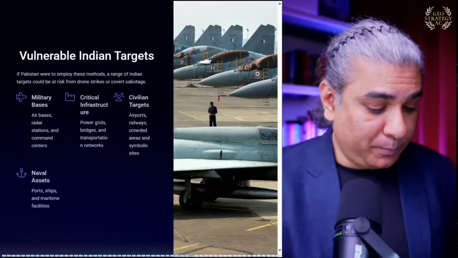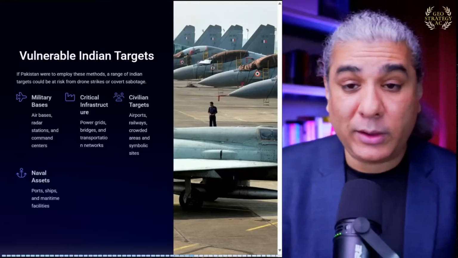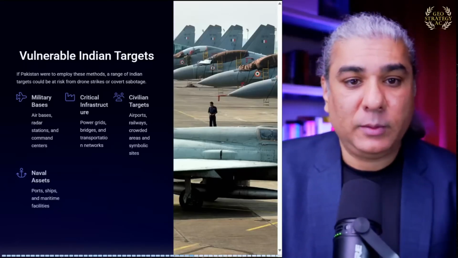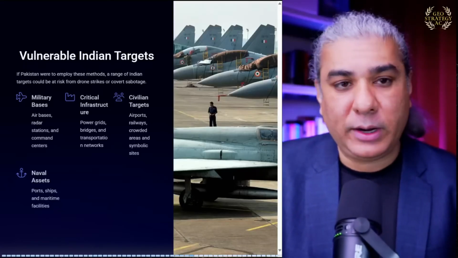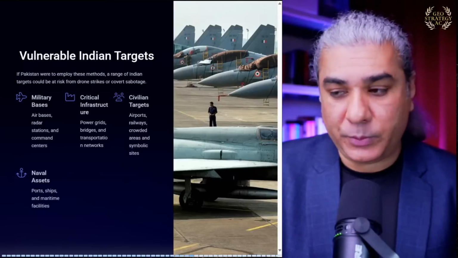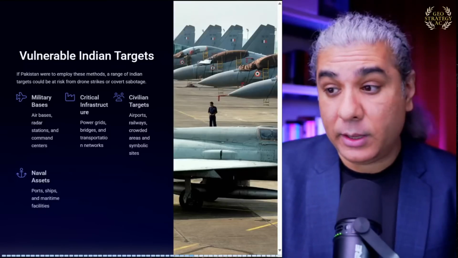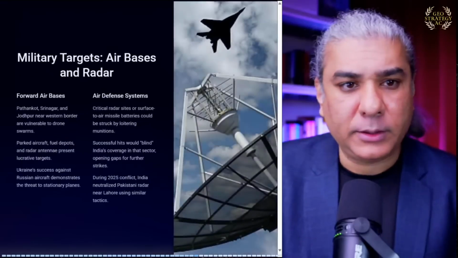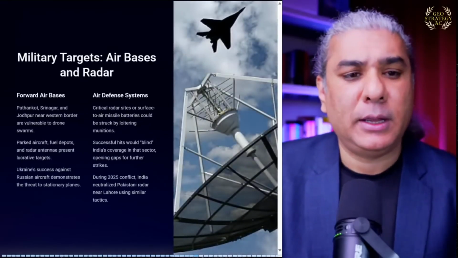In some Indian cities, you have submarines right next to where tourists are wandering around. I mean, yeah. So very vulnerable targets exist in India, and this is something the government has to be really, really, they have to do something very rapidly about this. We'll come to that. Then there are military targets like air bases and radar.